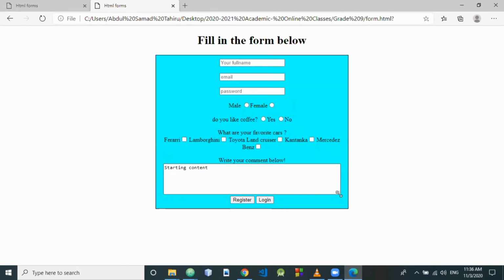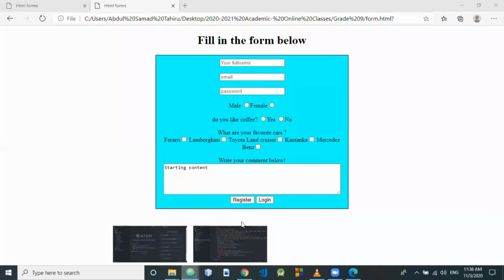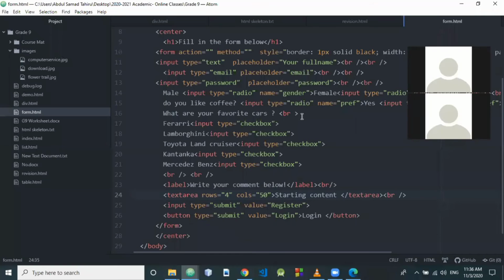So the next thing that we are going to look at is how to divide your content. Also you can nest the division tag inside the form element. We'll see that when we start to style forms.